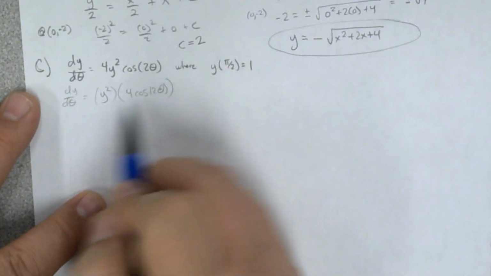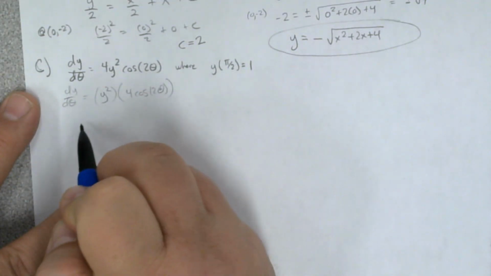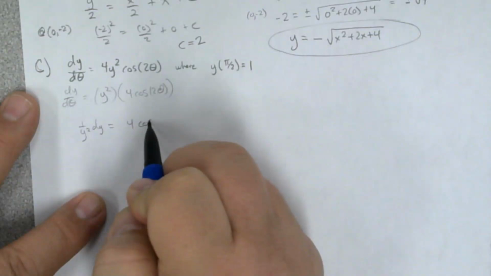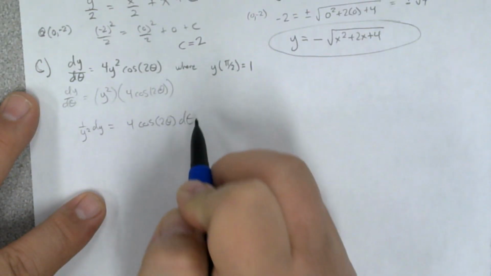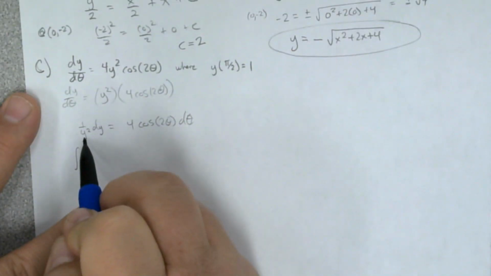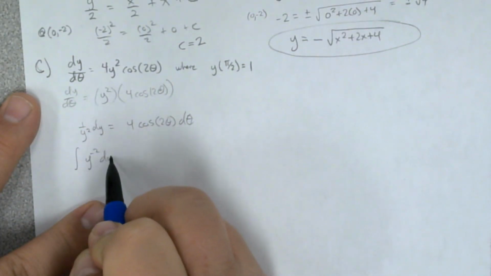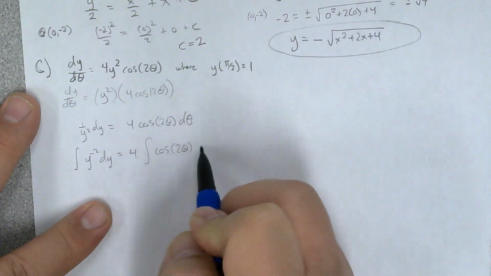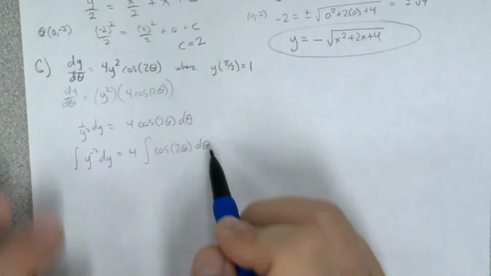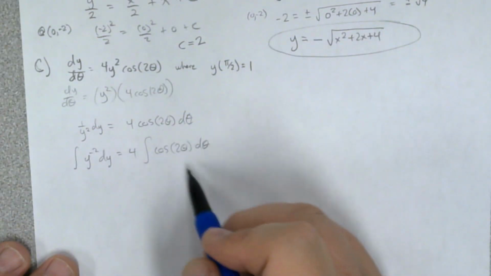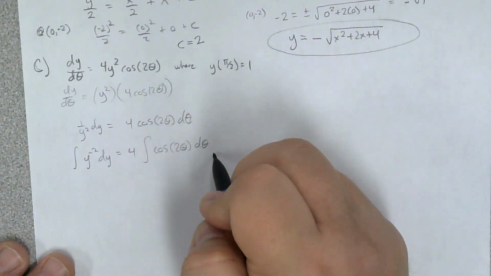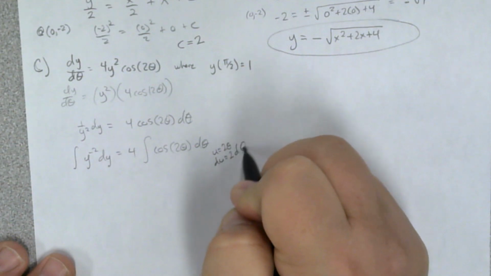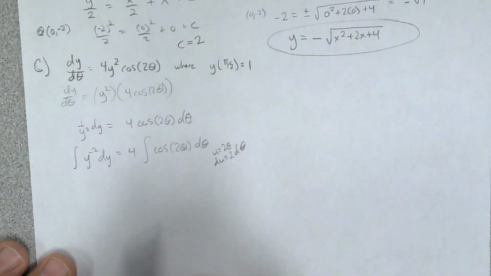And so then I can separate it out that way, dividing by that, so I get 1 over y squared dy, and then I'll have 4 cosine of 2 theta d theta. And then I want to integrate this side. I'm going to bring this up as a negative 2, and then this will be a 4 cosine of 2 theta d theta. And so u substitution will have to be used here, and I'll leave that for you to do. If you do that, you're going to get u equals 2 theta, and du is 2 d theta. And then you can continue that on your own and confirm that I'm doing this correctly.